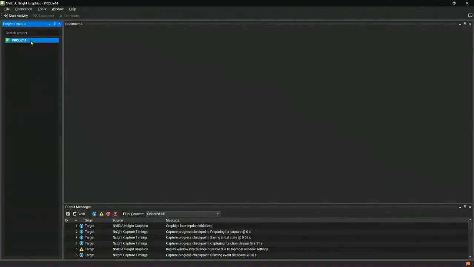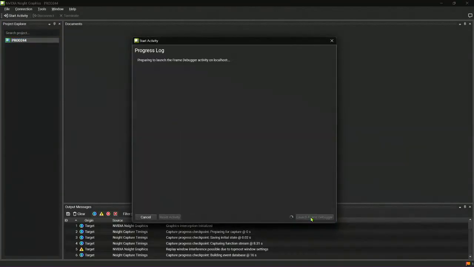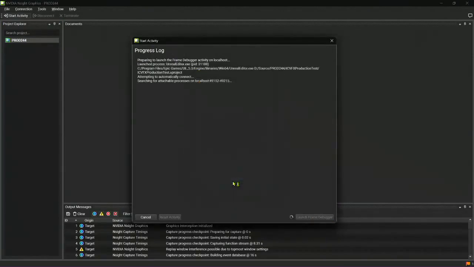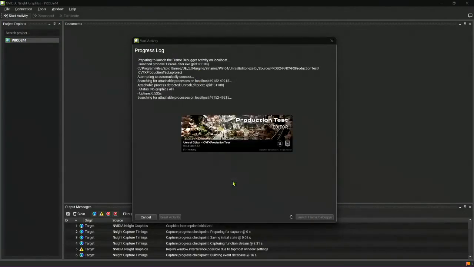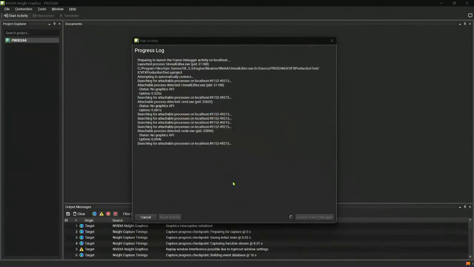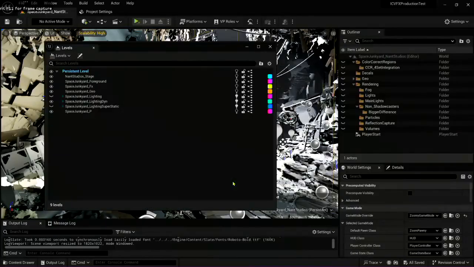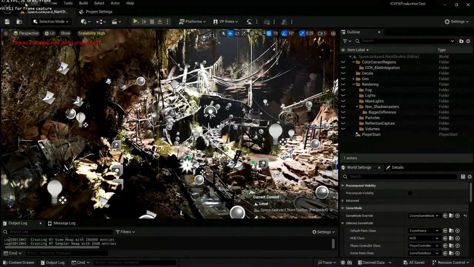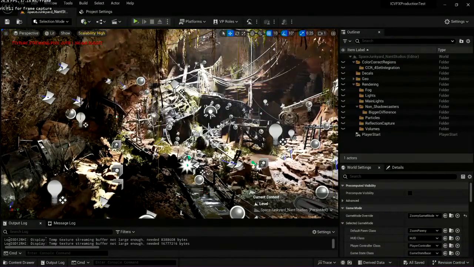So I've set up a profile for PROD244, and what this does is it runs our editor, but it allows us to stop at mid-frame and actually see piecemeal what's going on about how a frame is built. I'm going to click keep, and it's going to come up with a whole bunch of warning messages, so I'm going to click cancel, cancel, cancel. Don't worry too much about it. If you sign up for an NVIDIA account, you can download this tool yourself, and it's super helpful if you want to go super deep into profiling your scene. But in this scenario, it's going to be super useful just to see how a scene is built. So I'm going to close my level view there, and you can see there's a little frame counter up here at the top right. That's put there by NVIDIA Insight.